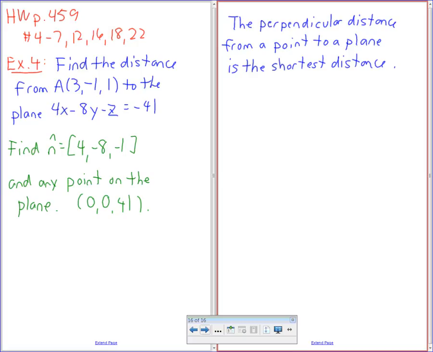Okay. So here's the thing. What I did for my left-hand board, I picked any point on the plane. Okay, good. So we have a normal, which is going to be coming out this way, and we have a point on the plane. How do I find this compared to the normal? What would I do to relate this to the normal? Triangle, good. But how would I find this?